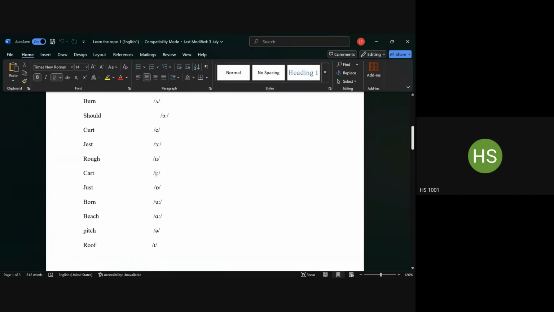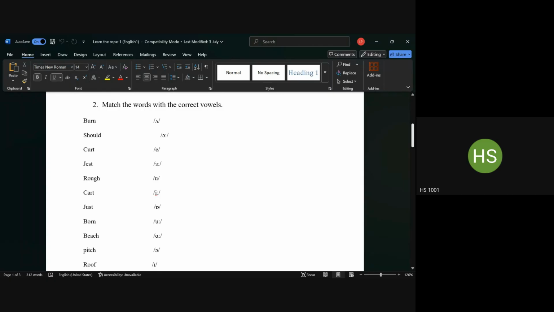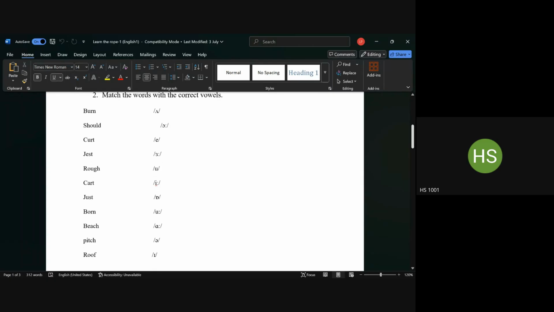For this particular exercise, it's basically a matching exercise. On your left hand side, you have a set of words. Your task is to see which vowel sounds, on the right hand side, you have all the pure vowels in English. Maybe not all of them, but whatever number of them you have here. You need to match those sounds with the word which carries those sounds. I'll tell you the sounds, and you tell me which word among the list on your left hand column takes these sounds.